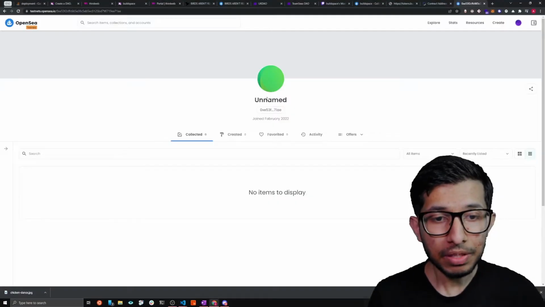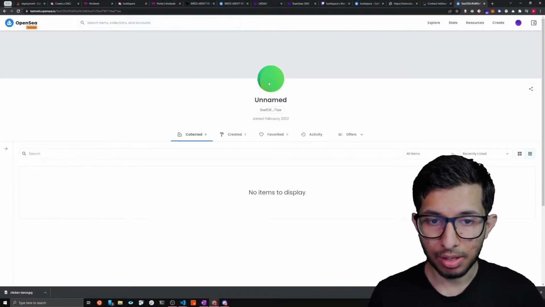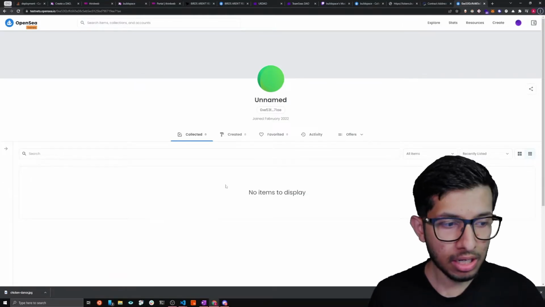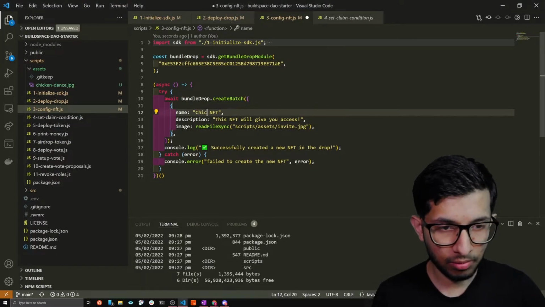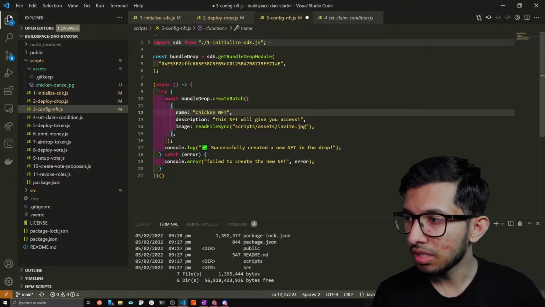And now what we do is we actually want to look at what the NFT is going to look like. So previously the chicken image that we went with, the party image, that's just going to appear over here, and the actual NFT image, we're going to use maybe a chicken lover. What does a chicken lover look like?